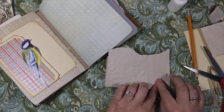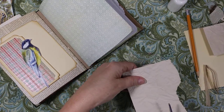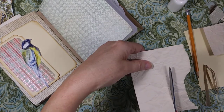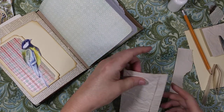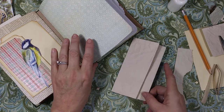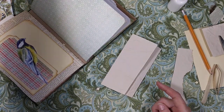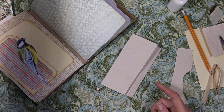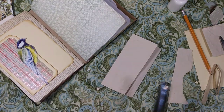Okay, so down there, then this I'm going to cut as a flap, and I'm going to just cut it so it's a little bit shorter on the end, like this. And then I'm going to use my scallop scissors and make a decorative little cut on this. I can find my scissors. Got everything I need right handy dandy here.